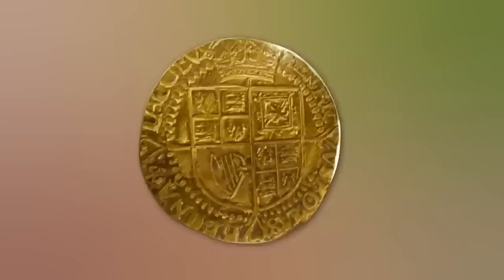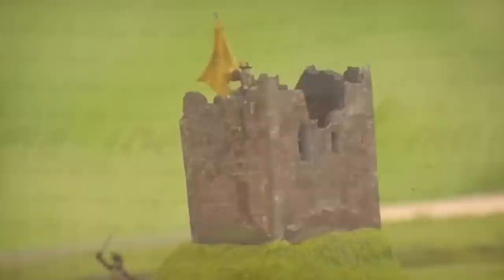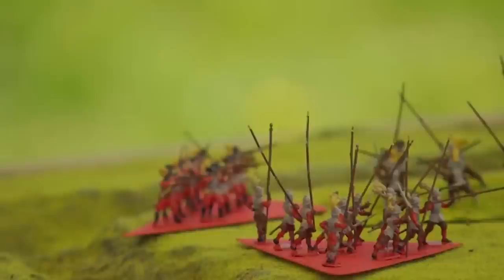The extraordinary thing about gold is that when it comes out it just shines straight away. Helen has to double-check the date, but could this coin have been dropped by one of the garrison or even by their killers? In the hands of trained soldiers at close quarters, muskets were deadly — making Moore's claim to have shot and killed hundreds of Royalists at the breach sound much more plausible. The armchair generals are playing toy soldiers to work out where this happened.